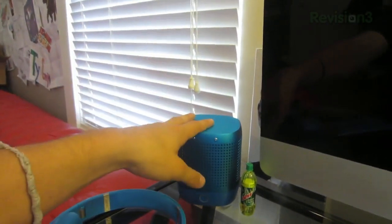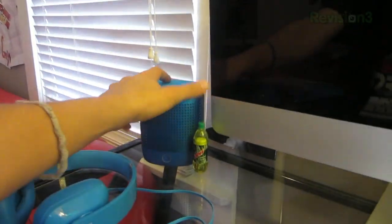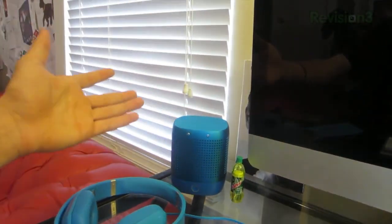And then these Play 360 speakers are freaking awesome. They hooked me up with two of these, so I've got them sitting beside my computer. I've used those for Spotify and stuff like that. You can have them playing both at the same time, so you get double the audio coming at you. And they last for 20 hours on a full charge. They are completely wireless. You connect to them through Bluetooth, so that's freaking awesome. I've loved using those. They've also made my experience better.